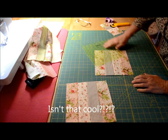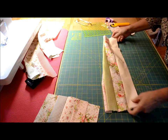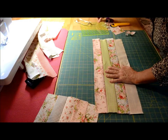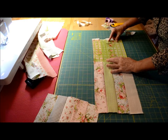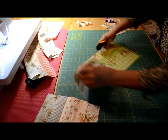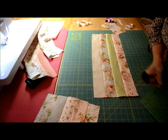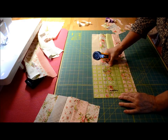And there you go. So I will just keep going along. As you see, I've ironed my strip sets really nice. There's no rhyme or reason how I do this. I just take this rubbish off here. They're nice and straight. I sort of do it all over the place. So I will just continue.